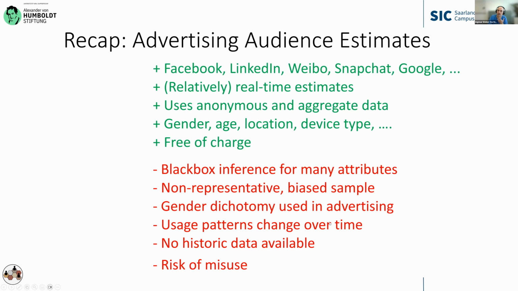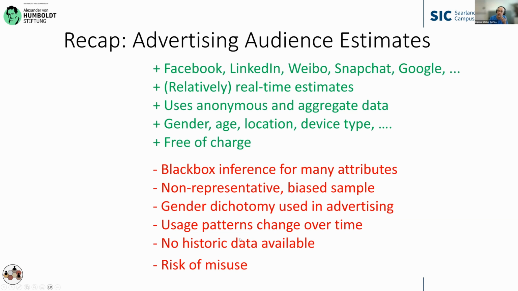Usage patterns change over time. So even if you have a system that perfectly predicts internet access gender gaps using Facebook data today, 5 years down the line, it will no longer work. The usage changes all the time. What it means and why people use it, the price point, all these sorts of things. So you always have to retrain and recalibrate your model.